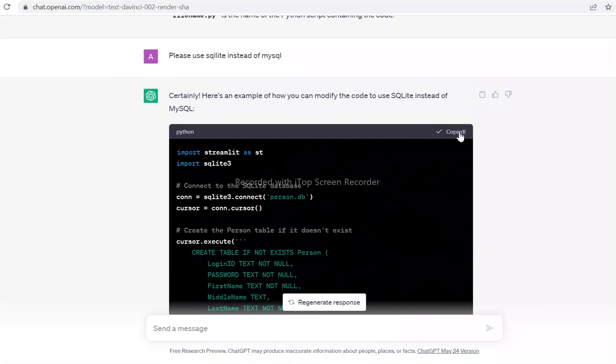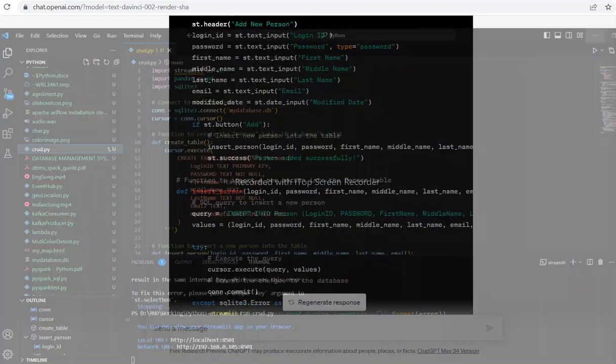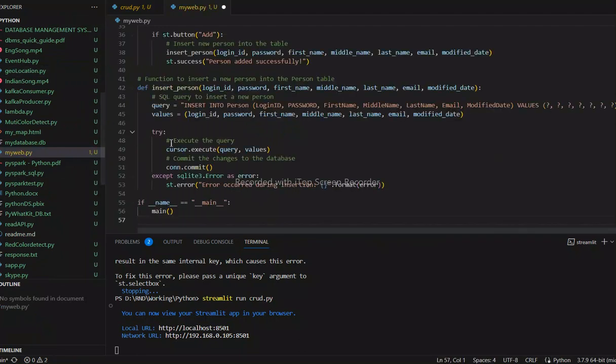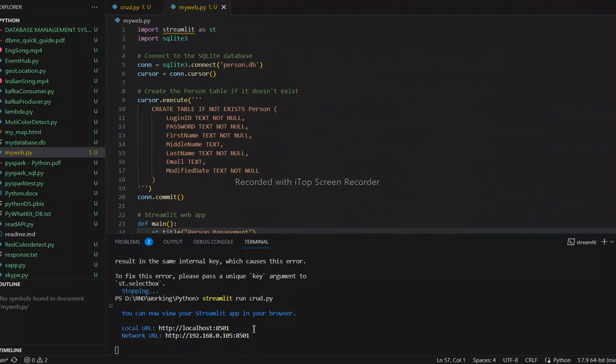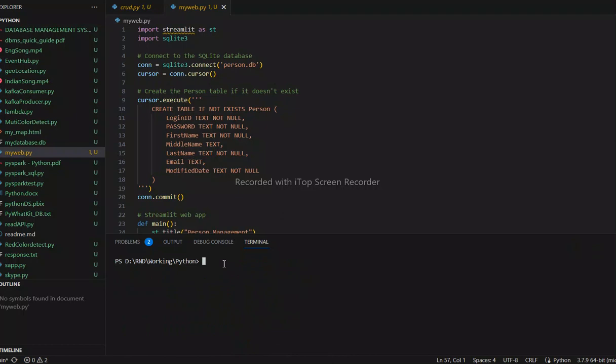So let's run this one by one, because it's an AI model, so it's also learning, and we are trying to develop something based on this. Let's create a new file, myweb.py. .py is the extension of Python code. We just need to create it and save it, and run this code in the terminal. Okay, this code is actually already running, so I didn't stop it. Let me stop this and run a new terminal.